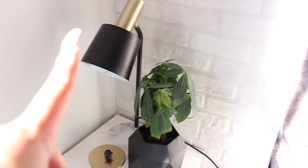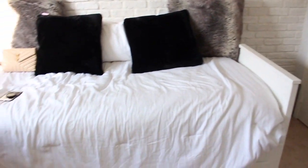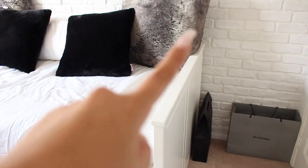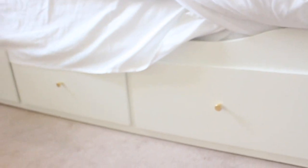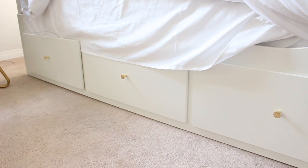The lamp goes with the black and gold and white theme — it has a marble base and it's also from HomeSense. I used to have a queen bed in here but I was so claustrophobic so I downsized to a single bed, which actually works out for the better. It is a daybed so it's supposed to look more like a couch — it doesn't really have a higher headboard. It's from IKEA and I think it was around five hundred dollars, which was pretty reasonable. At the bottom it has drawers and I just bought different knobs — I think it was twelve dollars — the gold knobs just tie in with the gold theme.